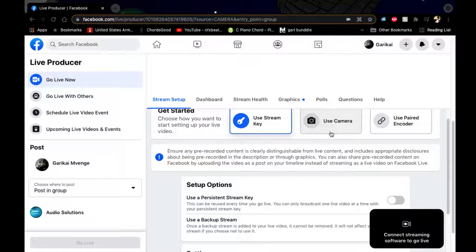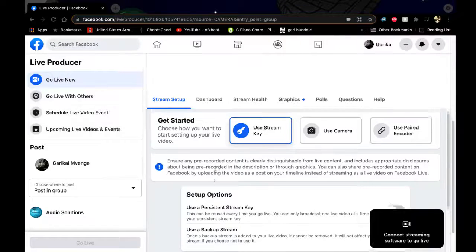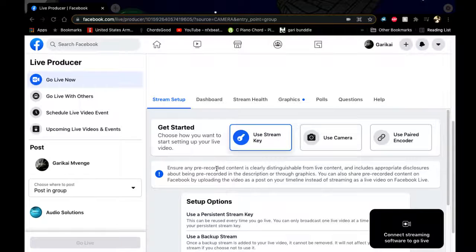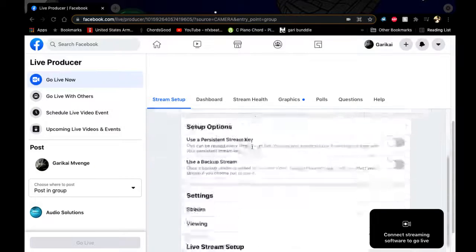But if you want to go through OBS, okay, and get that extra control and that extra ability to make it like a broadcast rather than just going off a camera and a phone, and you want to get that good quality because you're using a mixer, digital mixer, etc. You need to select this option here on the left. It usually defaults to the camera, and it'll start throwing up all sorts of messages saying, hey, do you want to allow your camera and allow this and allow that? Just ignore that and just hit use stream key.